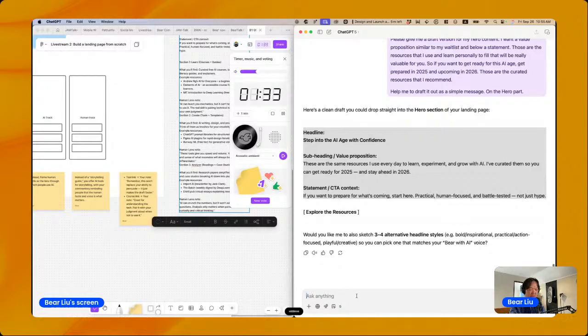Okay, good. Could you draft me a content copy for the call to action below? I want it really simple because it will be just an email inbox for the waitlist.